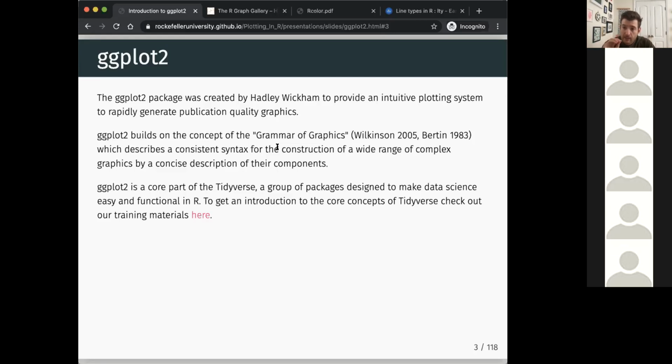Some of the packages can really take your R coding to the next level, simplifying a lot of things that you could spend half an hour trying to figure out, and then there's a function that will take care of it in 2 minutes in tidyverse. These are common operations that you're going to want to do. There's a link here to that training, but we're going to cover that tomorrow.